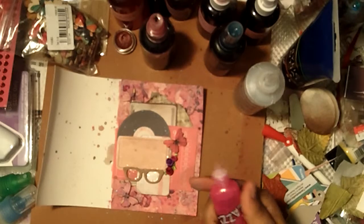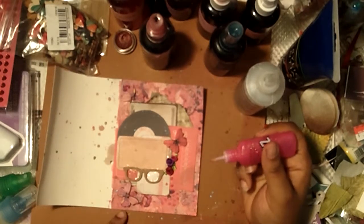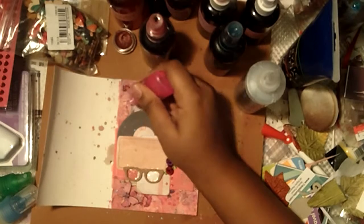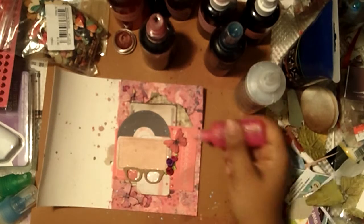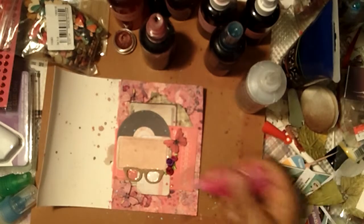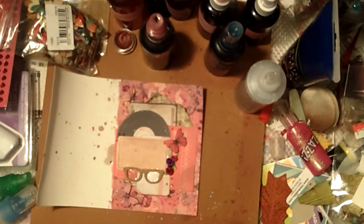This is my Zaz glitter. It's taffy. Those glasses, if you're wondering, I got them from Michaels a while back, so I don't think they have them anymore. So I'm gonna drop like 3 drops around here. So add some more glitter and everything. Just some random areas. Okay, and that has to dry. And then I said the sentiment.